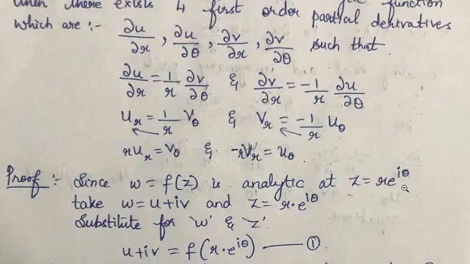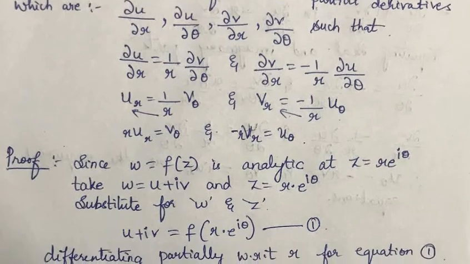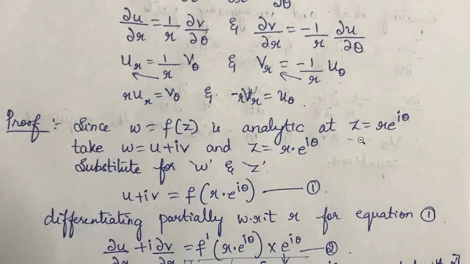Now from where did you get this r e^(iθ)? Complex numbers can be in Cartesian form or polar form. Polar form means we represent the complex number as r e^(iθ), which we have studied in the previous semesters. As of now, what you should remember is, if you are talking about polar form, z will be in terms of r e^(iθ).